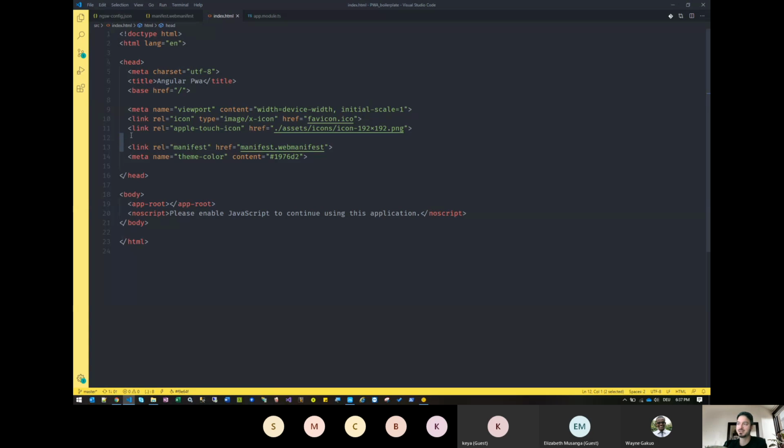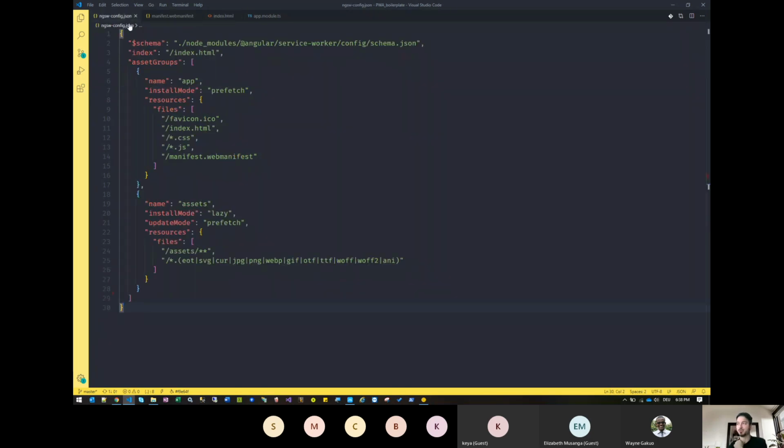Before going further, I would like to say a couple of words about this line. Apple and iOS in general still don't completely support progressive web apps, and this is really unfortunate. For example, if we wanted to provide an icon that will be used on the home screen of the iOS device, we cannot use the manifest as on Android, but we have to provide a further entry with the value Apple Touch icon in the index.html, a link tag. So this is one of the limitations still existing on the iOS environment.